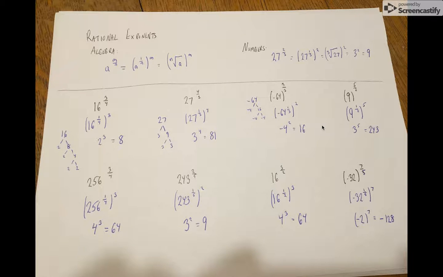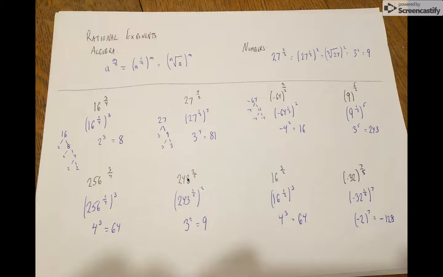Now, this fourth one, I've got 9 to the 5/2. With that 2 on the bottom, it's going to be 9 to the 1/2. We talked on Monday, if anything is ever to the 1/2, it's just a square root problem. So for us, it's the square root of 9, which is 3. 3 to the 5th leaves us with 243. Again, these all have the same concept. We want to use the denominator of the fraction to simplify and then multiply the exponent through. Next I've got 256 to the 1/4. Factoring out, we would get 4 to the 3rd, which leaves us with 64.